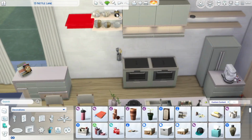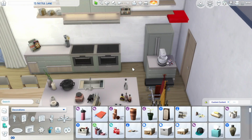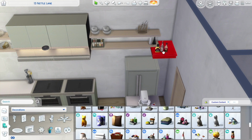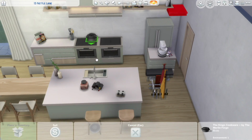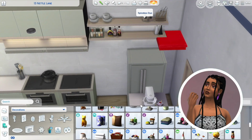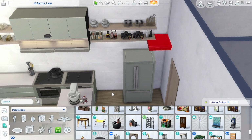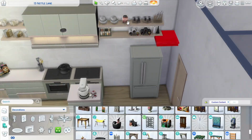And I wanted it to feel maybe very cluttered on the shelves, because this is a chef's home. The person, in this case it's a woman, because girl, it's gonna be a woman. So yeah, I wanted it to feel like this person cooks here. They know what they're doing, they've got all of their stuff on show because they use it.